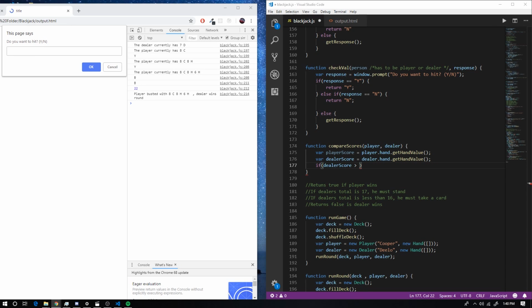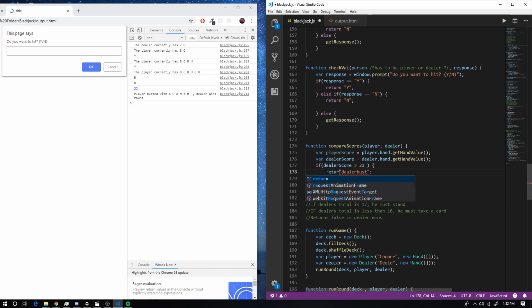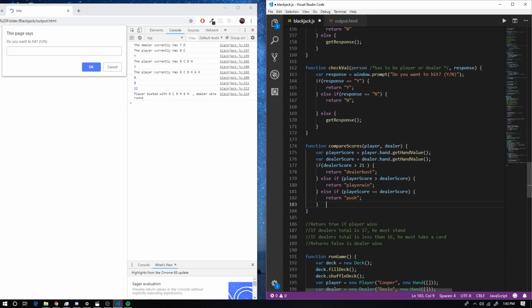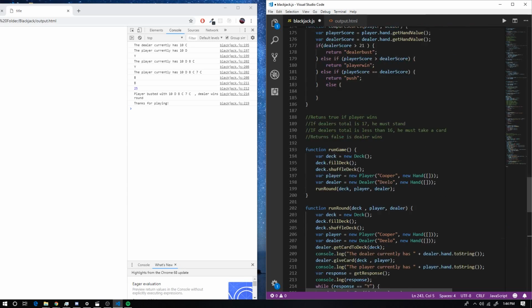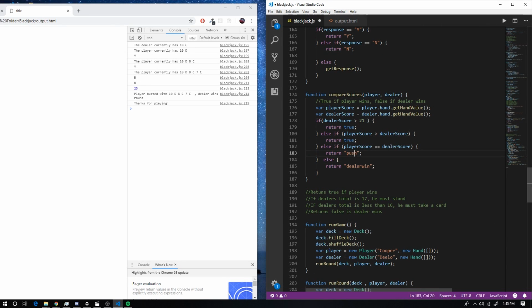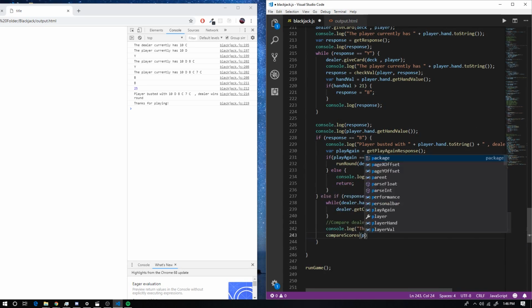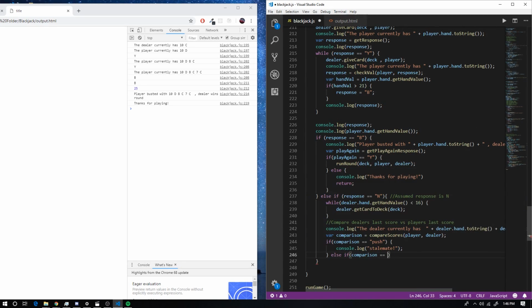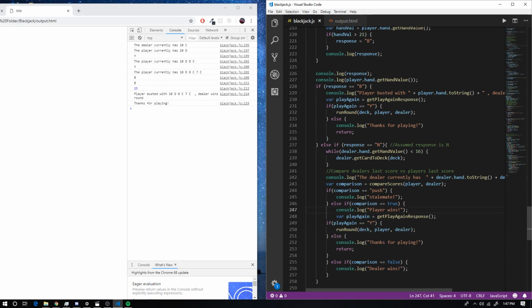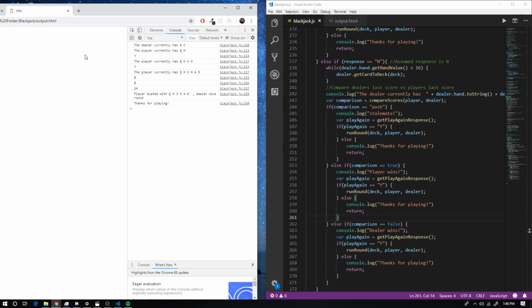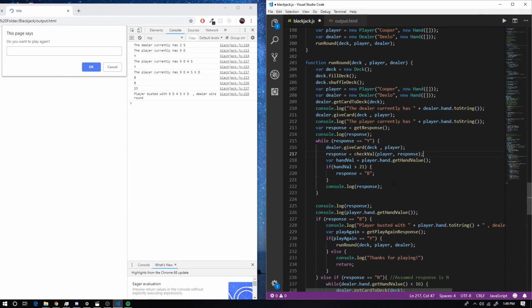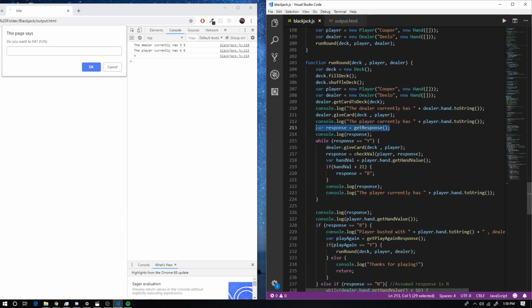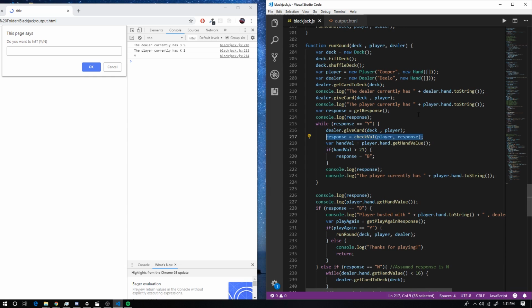So then I end up making a compare scores, or revisiting the compare scores thing. This is just saying who wins, who is the winner of the game. I was doing unique strings, but then I came up with a smarter idea to do true and false. So you'll see here, comparisons equal true. Yeah, you can just see the code.